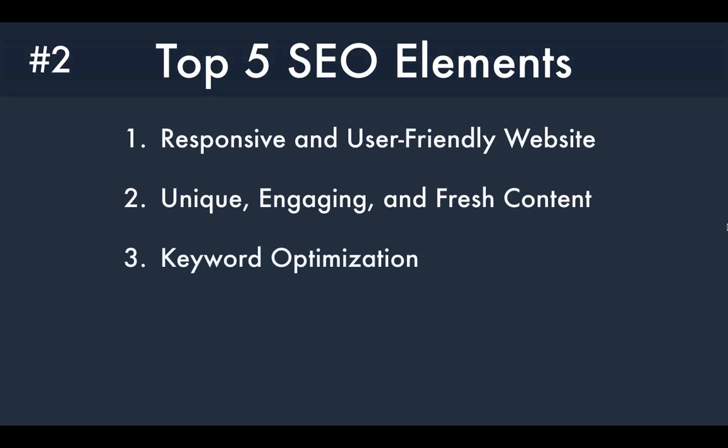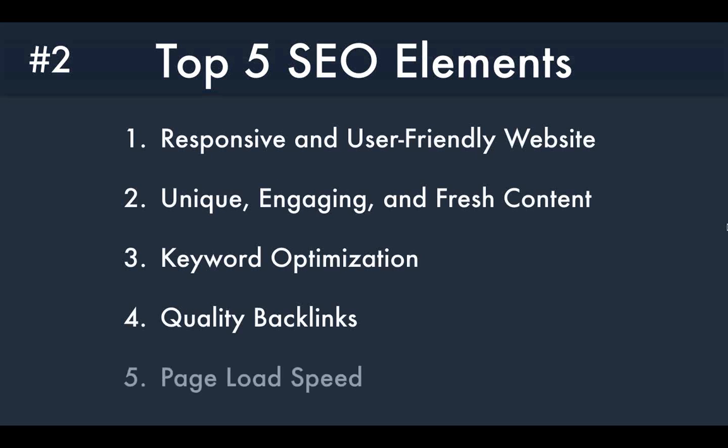You also want keyword optimization, so you want words on your page that fit what it is that you're doing. So as an orthodontist, you want words like braces and clear aligners and all those sort of things. You also want them optimized for what people are searching for. You want quality backlinks. These would be links from other sites that link back to your website. And so the way that you can do that is by writing articles or by having a PR person reach out to something like Forbes to maybe write an article about you. That really helps your website and helps it establish authority for your website.